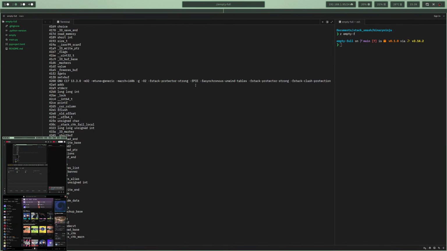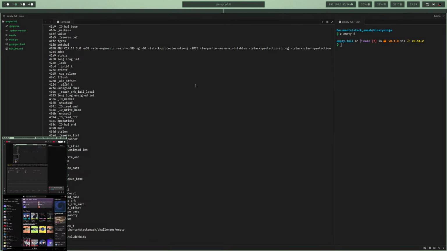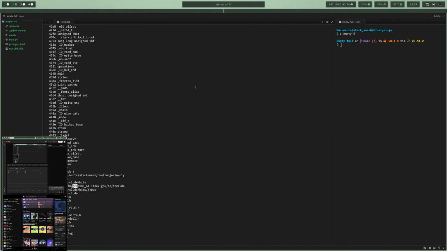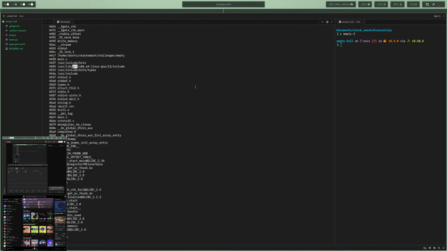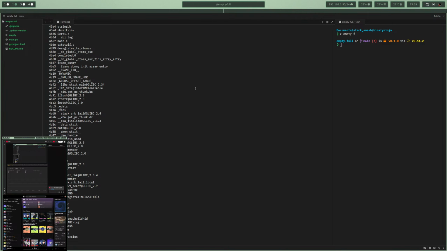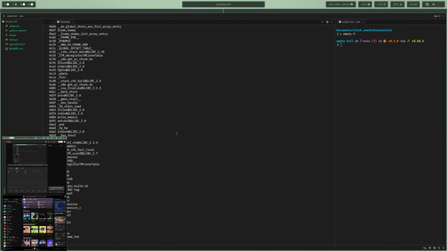Our main concern here is PIE, because that means it randomizes where the binary is each time, which also means that we gotta predict or find the offset. Well, we would have to leak where it's at.